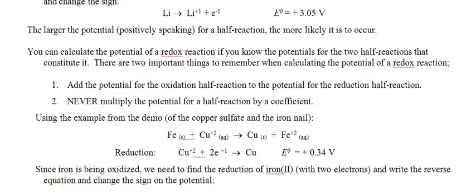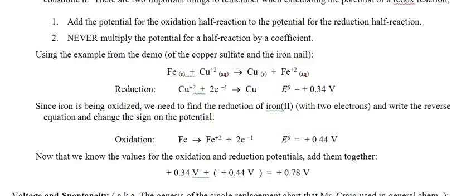So again, simply add the potentials and then never ever multiply the potentials based on how many times we have to multiply it. So it's not like Hess's law where, okay, I have to multiply this equation by 3 to balance it out, therefore I'm going to multiply the delta H's. Not doing that with this. All right. Let's see here.